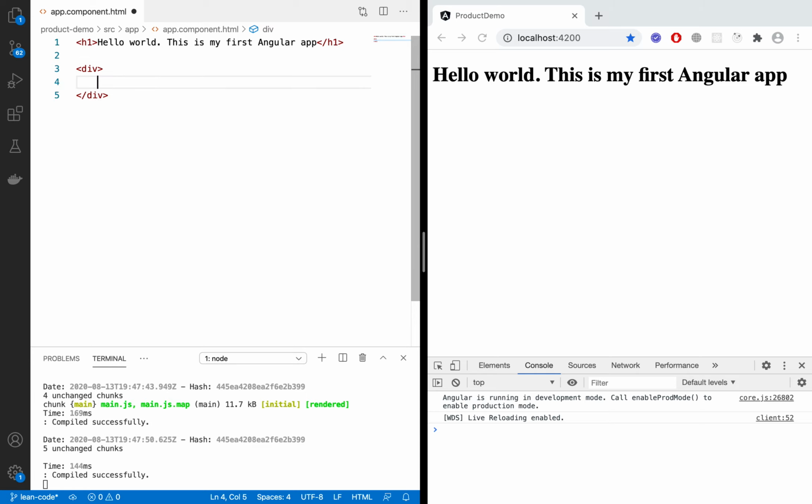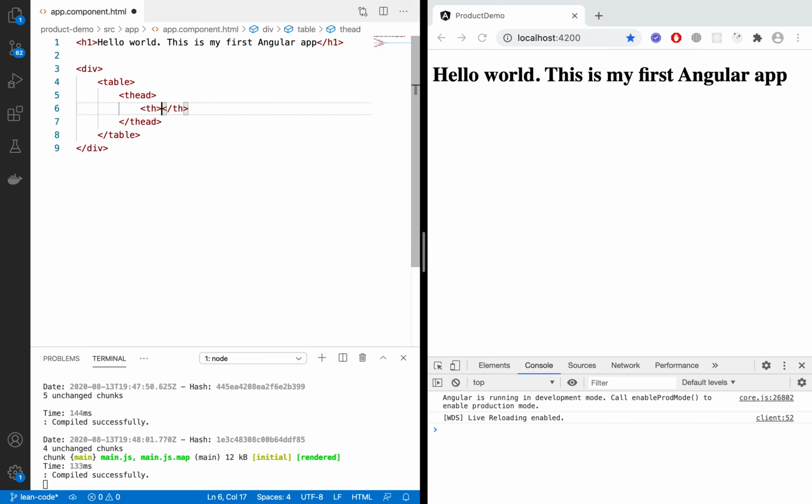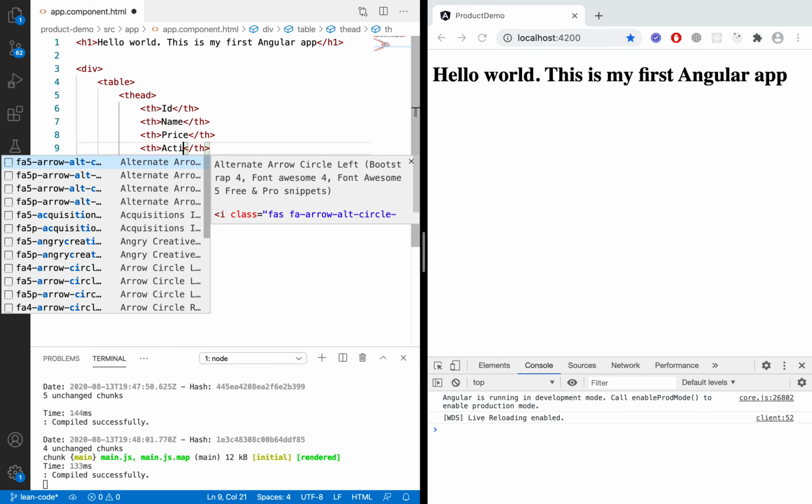For example, we have a div here that's the header of the table, and we have the headers: product ID, name, price, and actions.